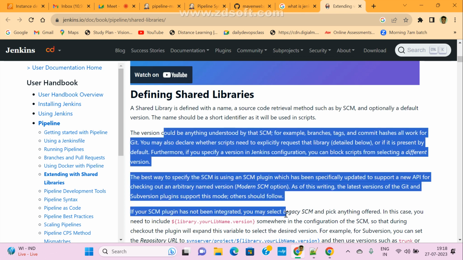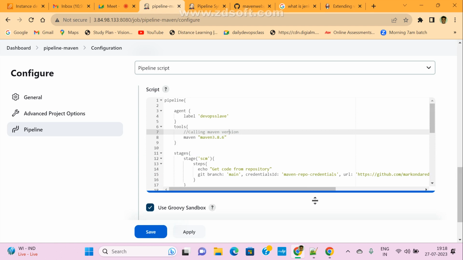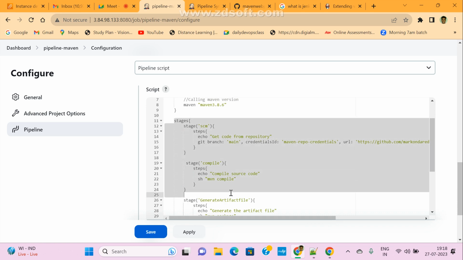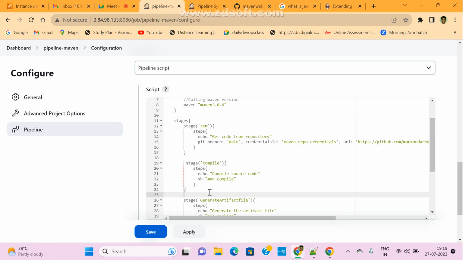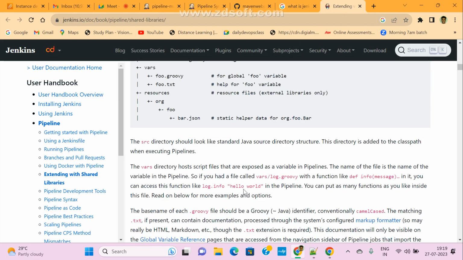So no need to implement from scratch level. This is my pipeline as of now, right? Now if there is another Java project with another requirement, and I want to implement the same code with different stages, writing these steps every time is a waste, right? So these common steps I am maintaining in the Jenkins shared library. Whenever you need, we just call that Jenkins shared library, and wherever you need, we just call that function name. That's it. That is very simple. So what do we need to do? First we need to create the Jenkins shared library.